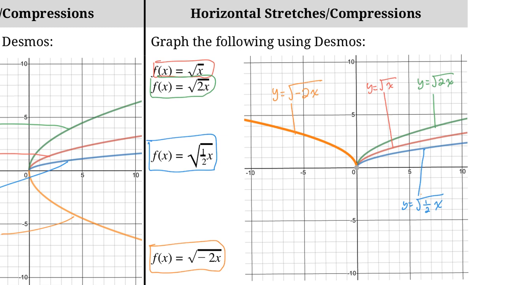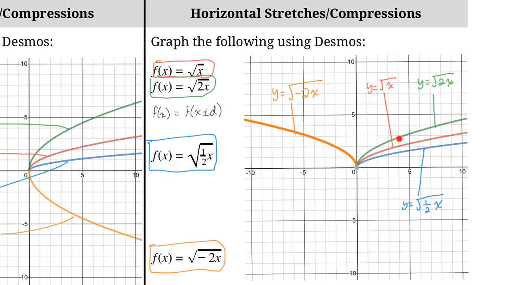Now let's look at these and look at the placements of all of our numbers. So we are again multiplying by a number, but where is that number located? It is on the inside of our function, underneath the square root. And if you remember from our last video, when we had a function and we added or subtracted a number inside that parent function, then it directly affected our x values. So these numbers, since they are directly inside of our functions, inside that root, it's going to directly affect our x values.